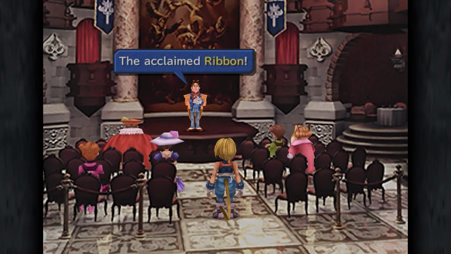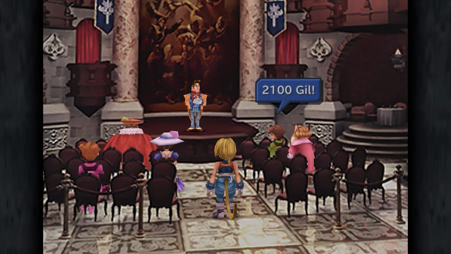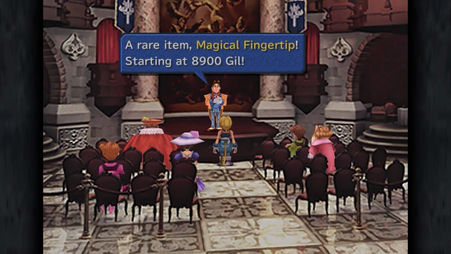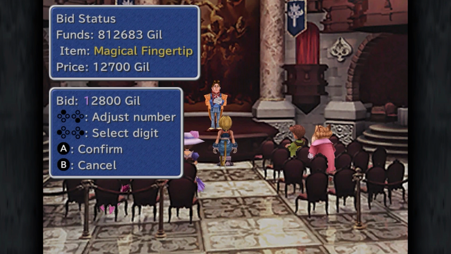Okay, good. The Magical Fingertip's now on here. So I was just missing selling the Griffin's Heart for the Adventurer outside, and that was the last one I needed to do in order for it to show up here in the auction house. Okay, so this is what we've been waiting for. So let's go ahead and put this at 4.